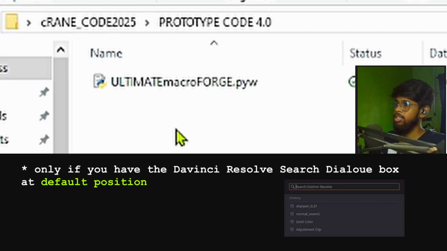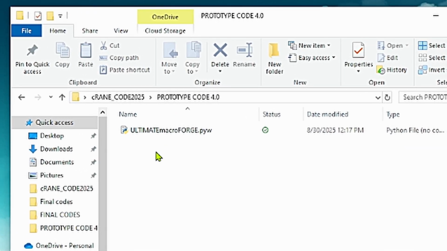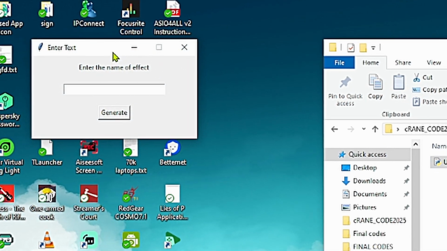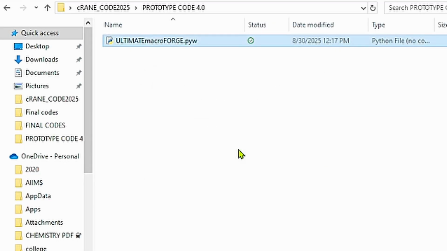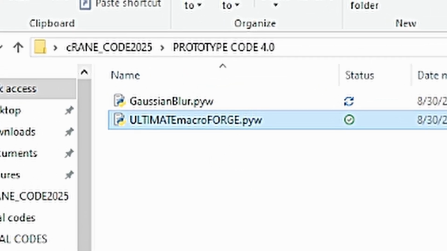Anyway, for this, you don't have to do any of the Big Bang 3.1, nothing. You just basically come to this ultimatemacroforge.pyw, double click on it, same process, the window will appear. You just type Gaussian blur, for example, you hit generate, and it generates the code.